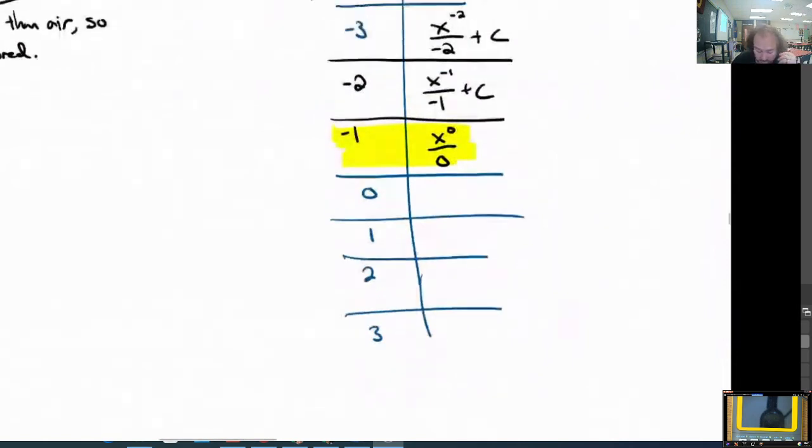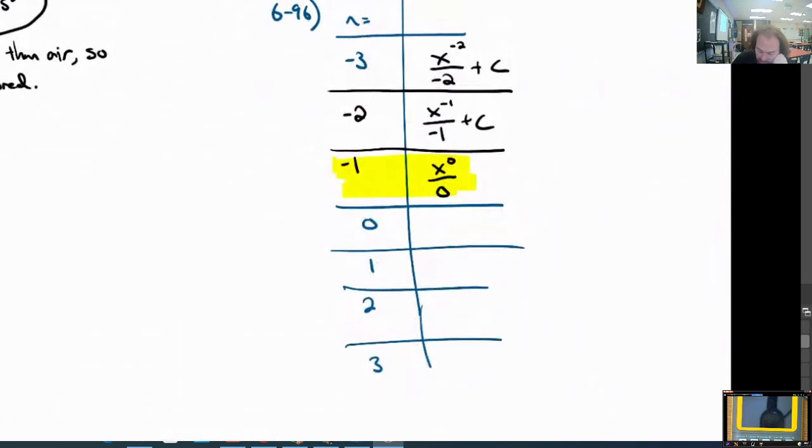X to the 0 power would just be 1, so its antiderivative is x. It's x to the first over 1, but that is just x. Again, the thinking here is x to the 0 power is equal to 1. This is just x to the first power, which is x. That becomes x squared over 2. X squared becomes x to the third power over 3, and x to the third power becomes x to the fourth power over 4. And what we're developing here is the general antiderivative, the reverse power rule. Now this one here is an interesting case.